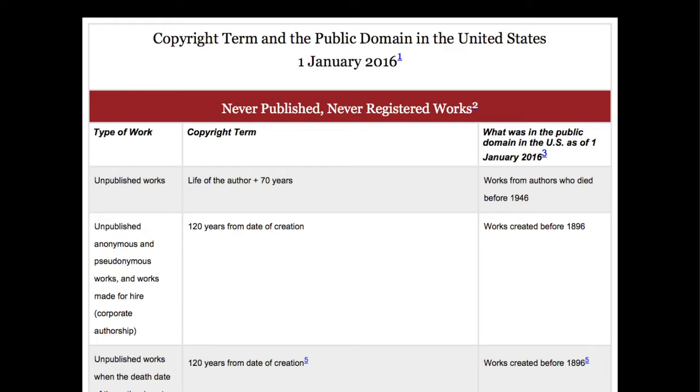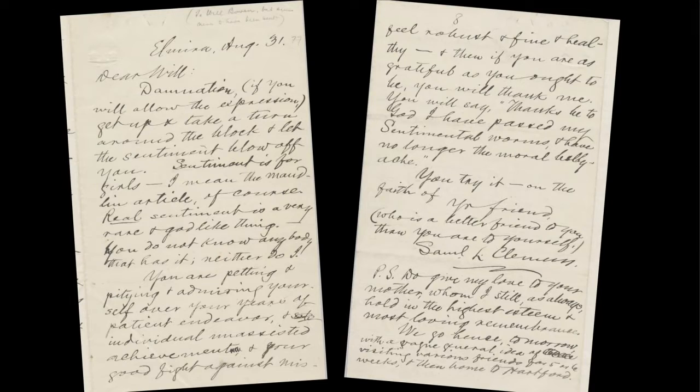Determining copyright status and what is in the public domain is tricky. There isn't some magical database in the Copyright Office that has a registry of all things in the public domain. Without that official database, we had to build our own and make those determinations ourselves. We have some really helpful tools to make the law easier to walk through, but those tools are only as good as the factual information we have on hand. We're often missing important information for a high-confidence determination. Take this letter from 1879 written by Samuel Clemens — although it appears to be in the public domain, it's actually in copyright because of its publication during a certain period. It's really difficult looking at an archival item to determine whether it was subsequently published.